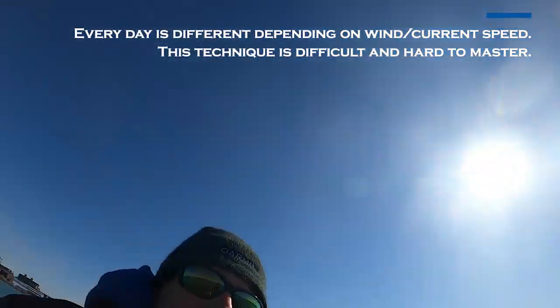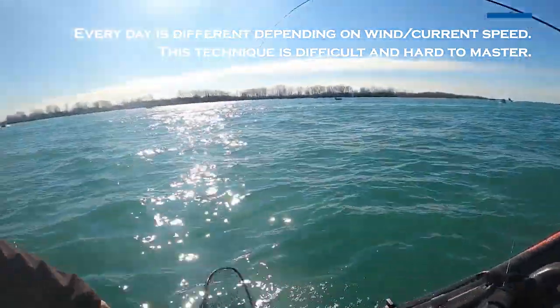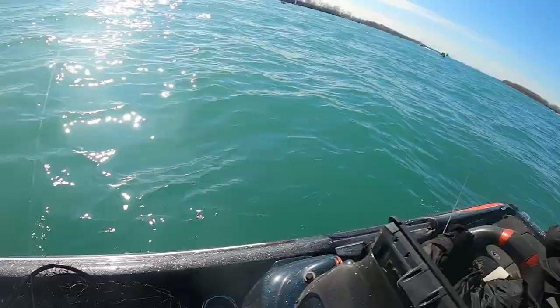Jonesy hooked up with his first fish. Jonesy, I hear you're pretty good with a net. Yeah, you know, you start learning this stuff. But that doesn't look like a net. That is not a net. What the heck kind of deal is that, Jonesy? Not sure then. He must be pretty good with a fluke.